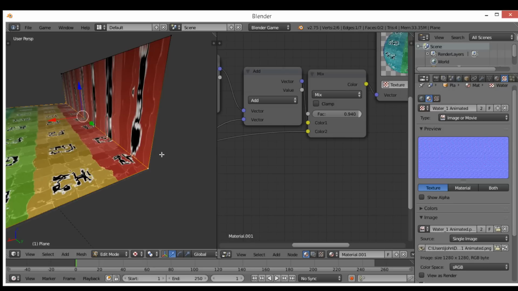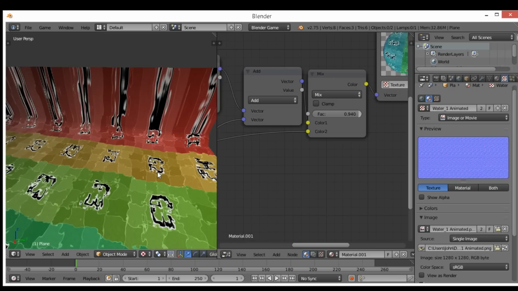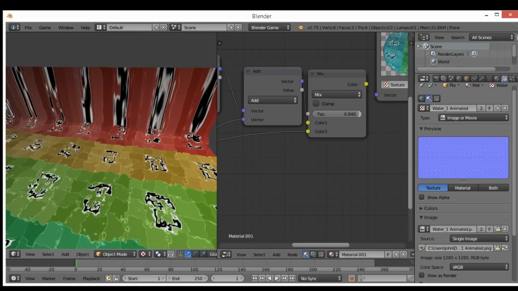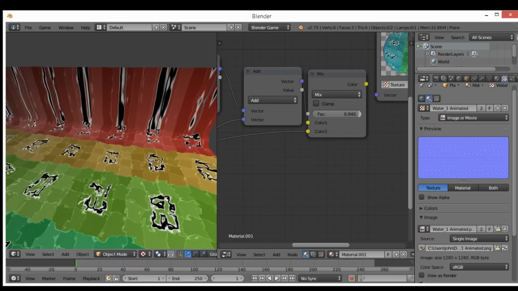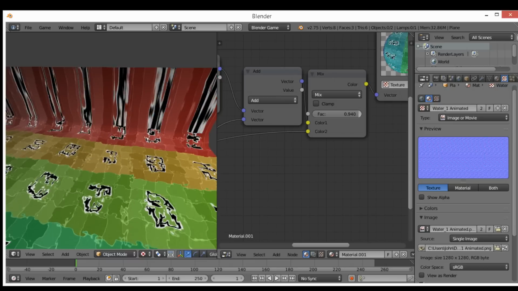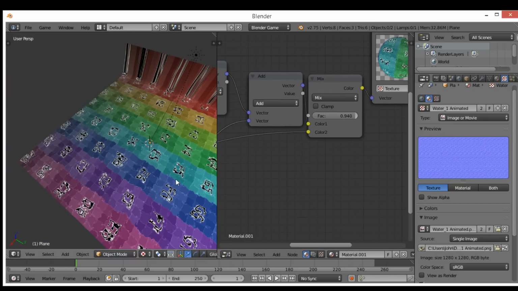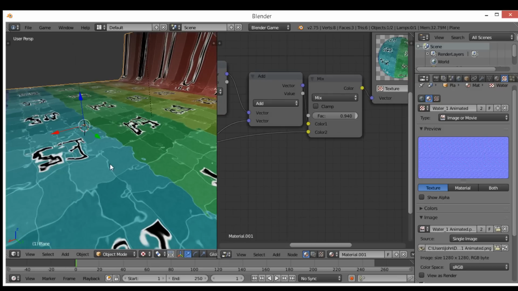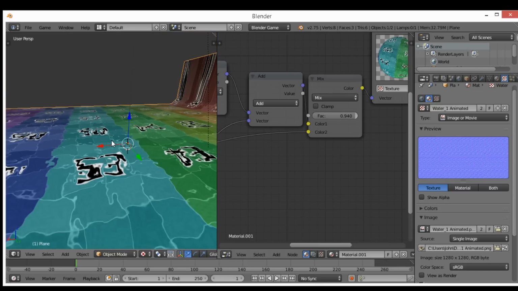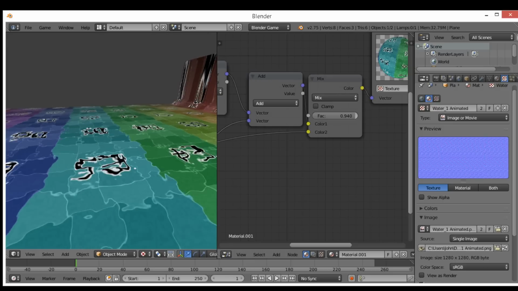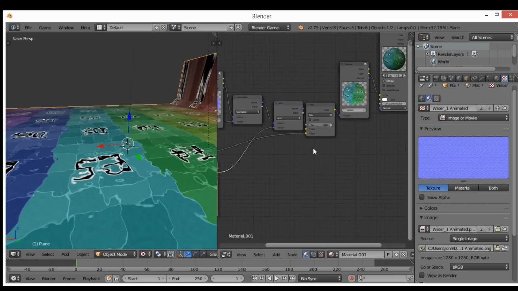Now, one thing you're going to want to note is that you don't want to have sharp edges. You're going to want some kind of soft edge using smooth or something, because this does not work well with hard edges. The way this works, you could say it's cheating, so it doesn't work with light, and we just move the UV, so it doesn't work correctly. In certain circumstances, you might want to change a few things to make this a bit nicer.